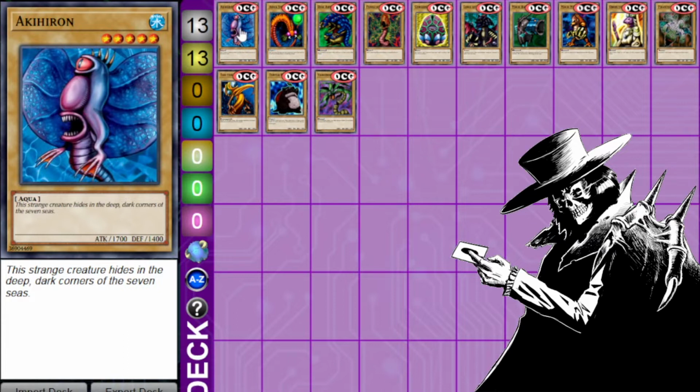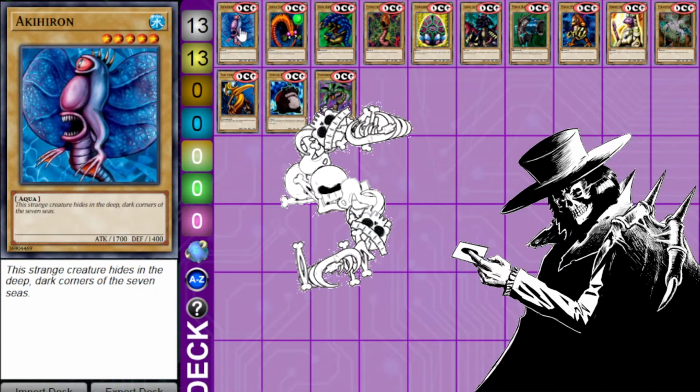Quite personally, I think it's a very interesting and original design for a monster. I'd probably give it about a 5 out of 10. Which, by the way, for me, a 5 out of 10 means average. If it's going below that, it starts getting bad. 5 out of 10 is still good in my book.